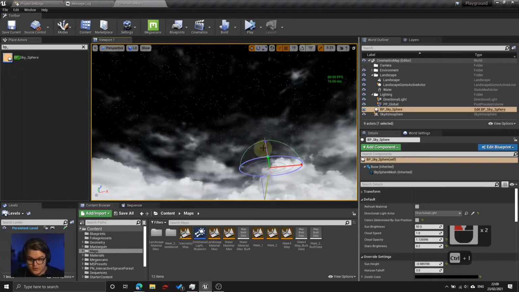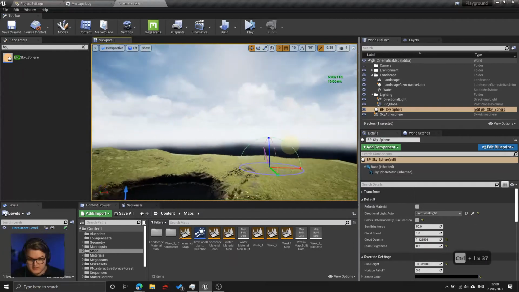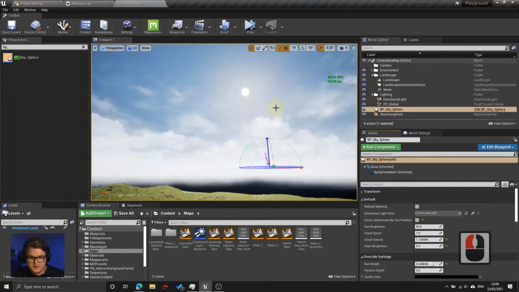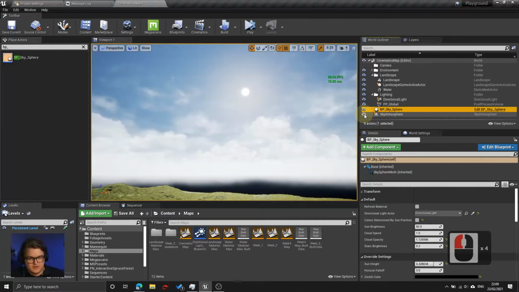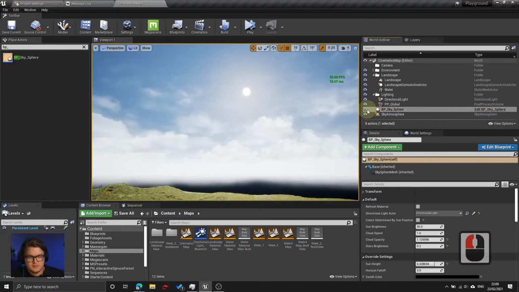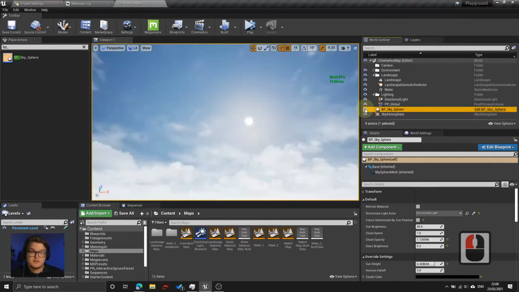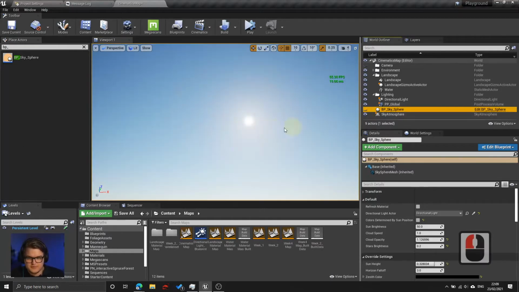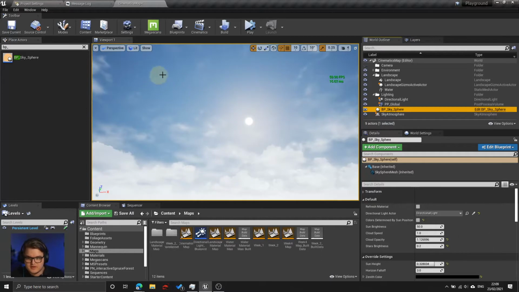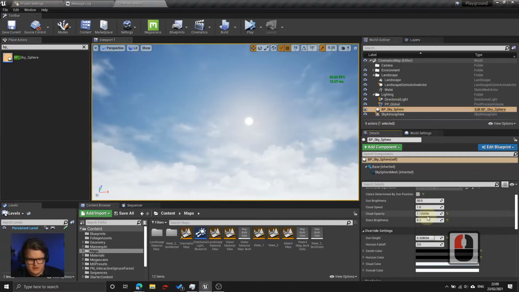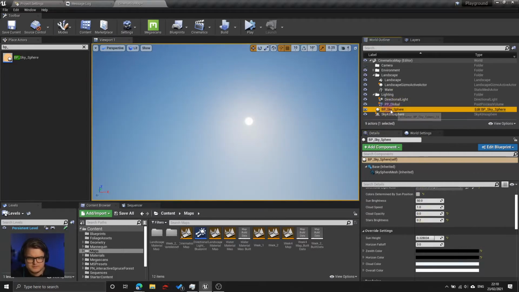All that said, however, let's bring the sun back into the daytime, refresh the material. There is a problem, and that is, if I toggle my sky atmosphere, it looks like it's working, but when I toggle my blueprint sky sphere, it becomes noticeable that some things are different. The intensity of the sun, for example, and the brightness of some of the blues. Let's go into our sky atmosphere and turn down the clouds to 0, just to show you what I mean.